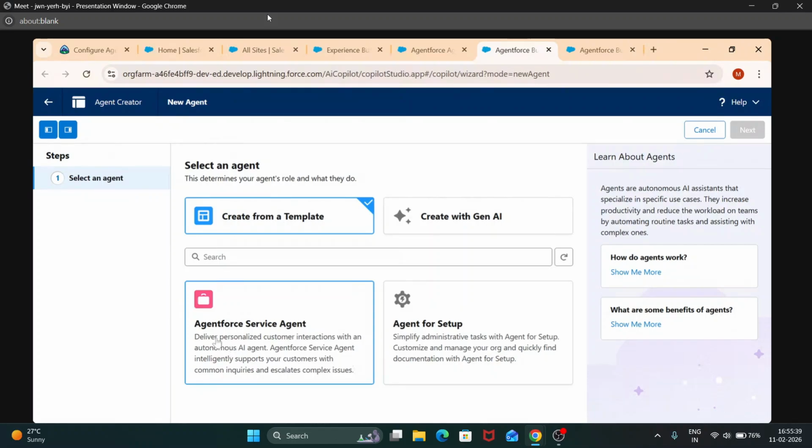You have to select the Agentforce service agent. The pink icon box we have to select, and then click on next.